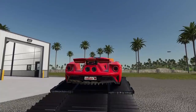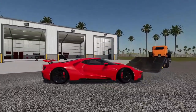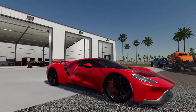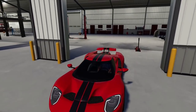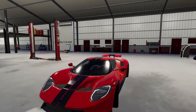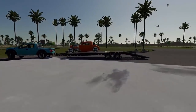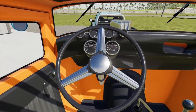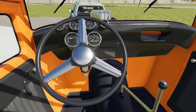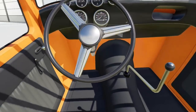Oh, I almost forgot to put up the spoiler. There we go. We can click a button, and that thing raises just like that. Oh, I got the Brembo brakes on this thing. This thing is insane. So we're gonna back this one up to here. That should work good. Got the red theme rocking. And then let's just grab the Hot Rod and we'll be good to go grab round two. Steering wheel is so big compared to the other cars. You know, the modern supercars, the steering wheels are tiny. I'm not used to this. So here we go, back it off.